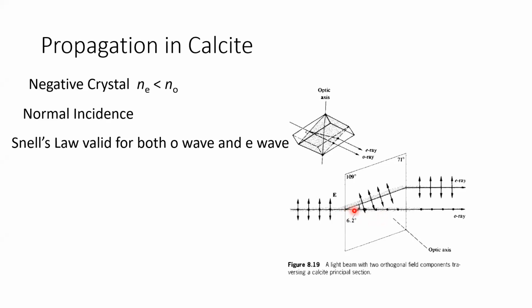So we have O wave and E wave instances. But what we already know from otherwise is that Snell's law is valid for both O wave and E wave. So as far as the wave fronts of O and E wave are concerned, they are both traveling, because Snell's law will be followed. This will go straight through. Okay? Angle of incidence is 0, so angle of reflection is also 0. The two waves simply go through here.